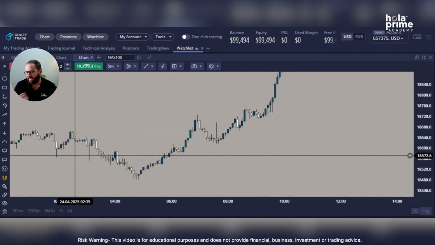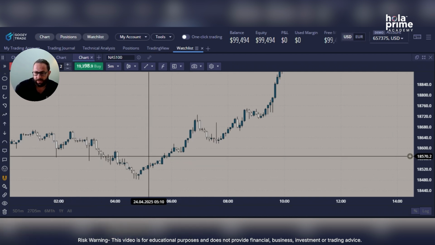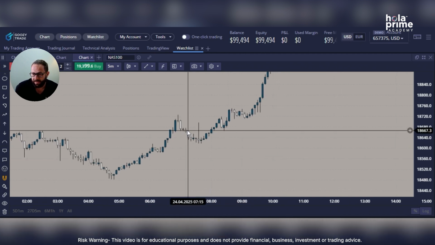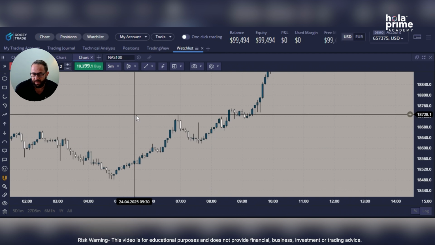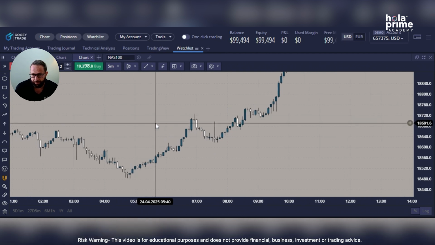Right, so recently there was actually a cup and handle pattern that formed on one of my favorite instruments, the NASDAQ. Now, these cup and handle patterns form on any market and on any time frame. I'm just using the NASDAQ as an illustration. So if you look really closely, there's actually a beautiful cup and handle pattern that formed over here. This was on the 5-minute time frame. Again, could be on any time frame.